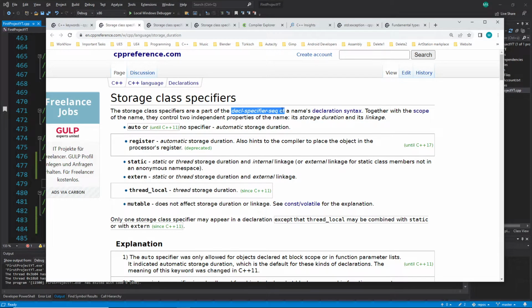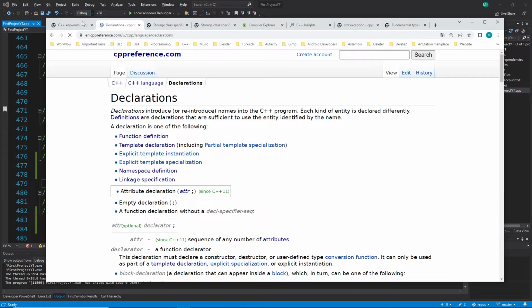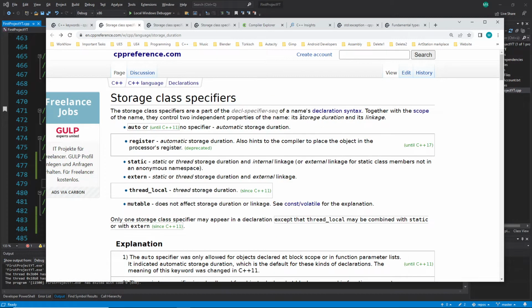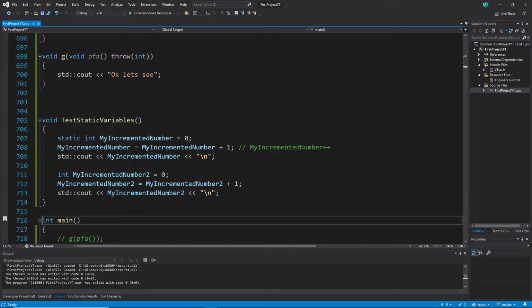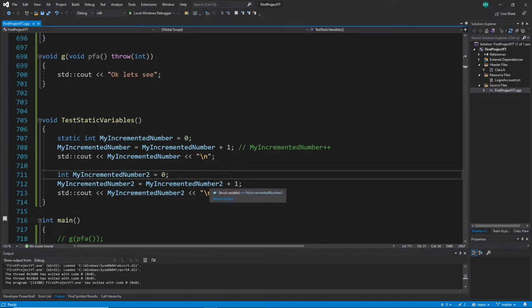We know now what this one is, right? We have discussed this. This is just the sequence which comes in front of the declarator, or what is called the identifier. Here in my example, what is the declaration specifier sequence here? Can you know this? I hope you know it. It is just int in this case, and this one is my declarator.